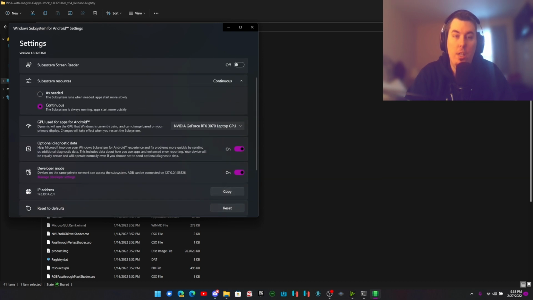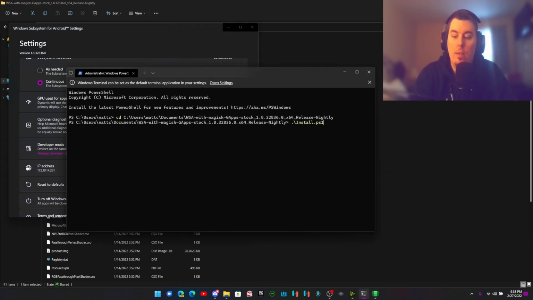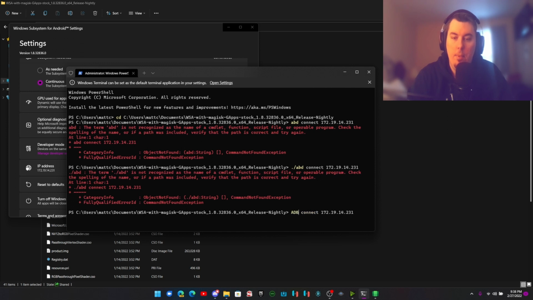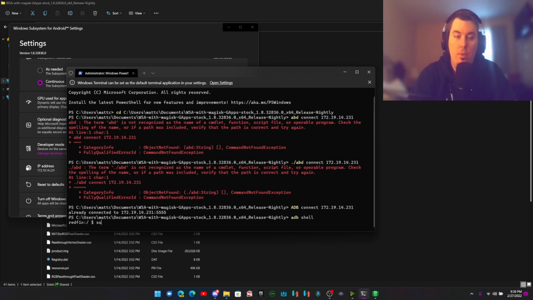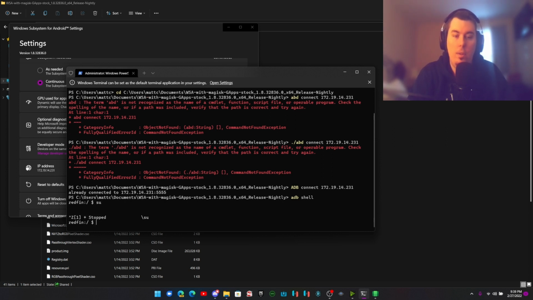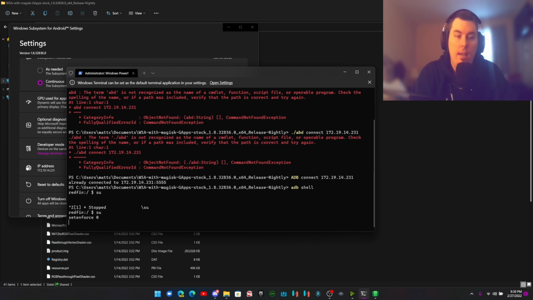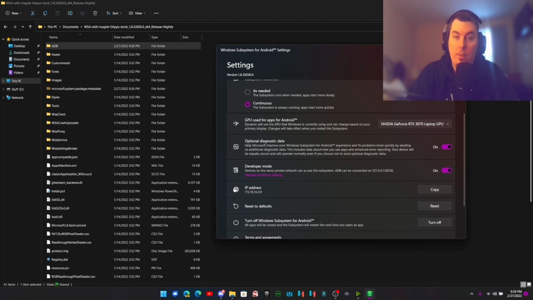Now, we're going to connect this machine using ADB, so we're going to copy the IP address that's right here, and we're going to go and do this, ADB. There we go. Next, we're going to type ADB shell, and we're going to type su, and we're pretty much going to be entering a set command if su ever works. Are you not going to let me get into su? Whatever. We're going to do set enforce to zero, and doing that will allow you to gain access to the Google Play Store and be able to sign in.